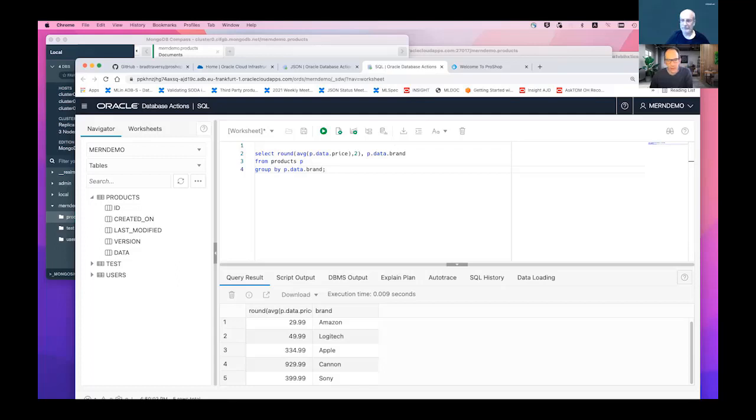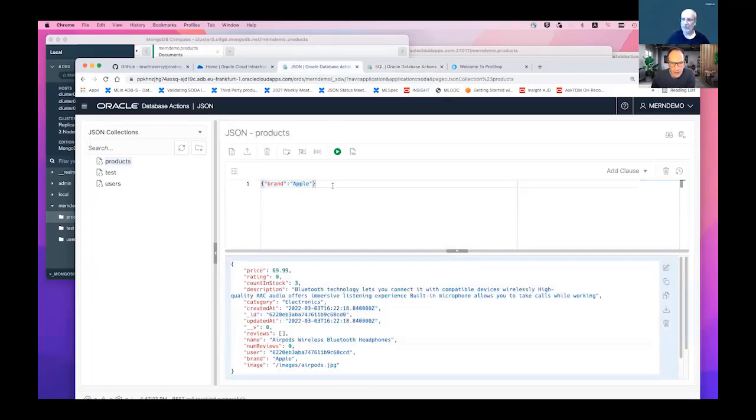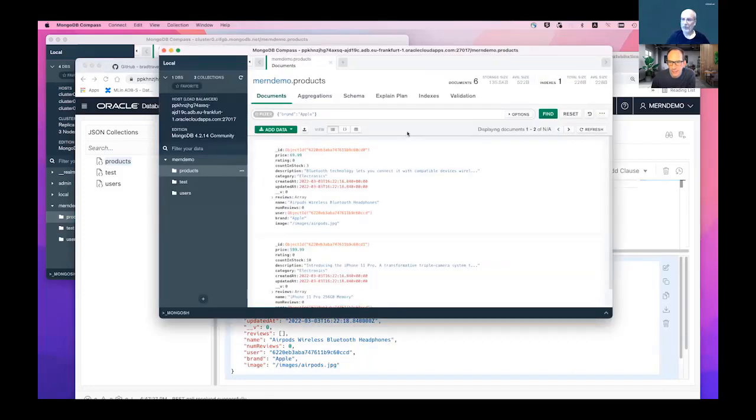here to share? No, I don't. Let me try to explain it. What's happening if you run a query like this? Let's actually go to Compass, and say I'm connected to Oracle and I am running a Mongo query brand equal apples. What's happening is that the Mongo API will actually translate this query statement to an equivalent SQL statement. So the database, it's a relational database, sees a SQL statement, select from my products table where my data column has a field brand and its value being apple.